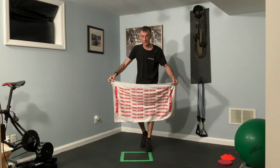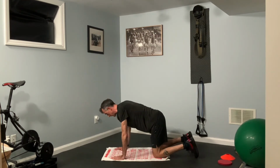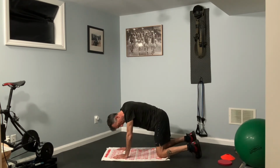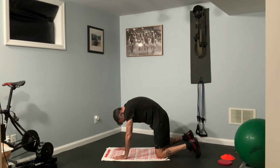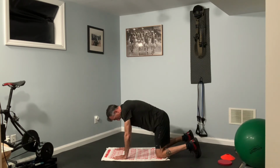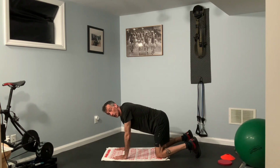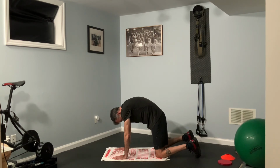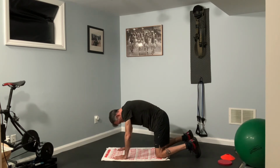Going to, if you have your towel, a mat, we're just going to get down onto our hands and knees. That tabletop position. Okay, so have our hands under our shoulders, our knees under our hips, and just gonna round our back and drive ourselves as tall as we can, push ourselves away from the ground, and then sink towards the ground. All right, so 4 up, 4 down. Here we go. And up, and down, and up, and down.